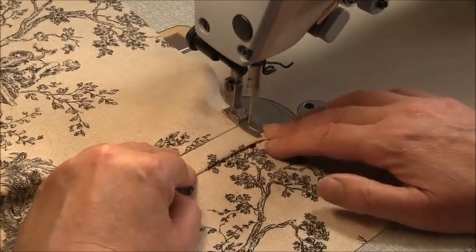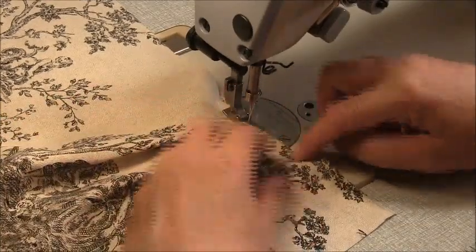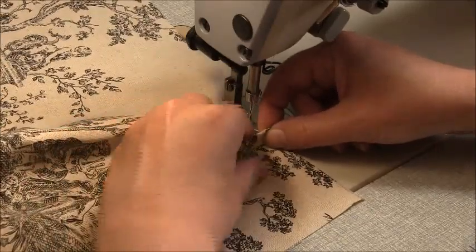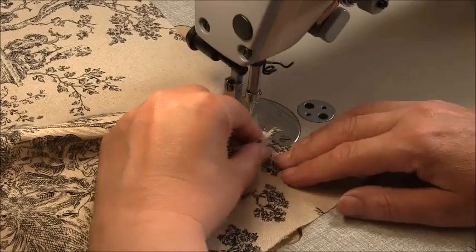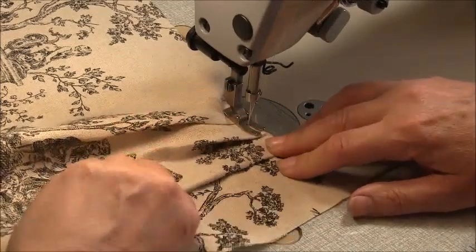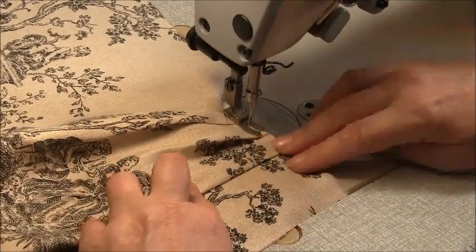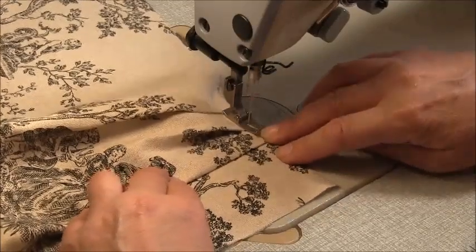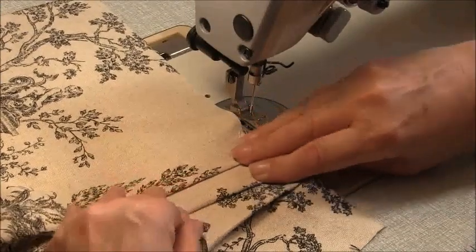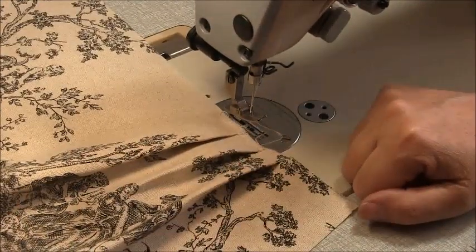I'm going to stitch along until I catch the edge of it, and then I'm going to find the next pleat here, finger press a nice edge, and find the last pleat, and making sure that line is nice and perpendicular to the edge. So this line here is parallel to this outside. I'm going to continue stitching. So what I've done is just create a small line of tack stitches to hold that pleat in place.